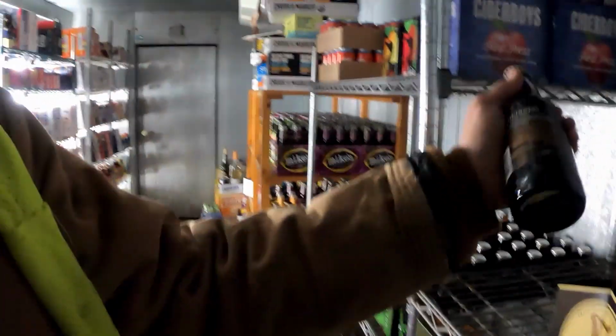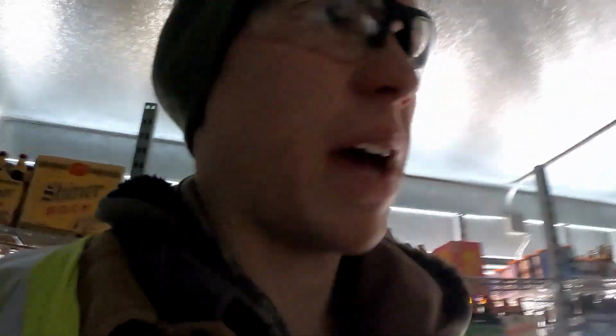But so I thought that this thing was like completely full of ice, but turns out it's so low on refrigerant, it's not even cold in here. Like all the beer is maybe, I don't know, 55 degrees. It's warm in here, which is really nice for working in here. Makes it a lot more pleasant.